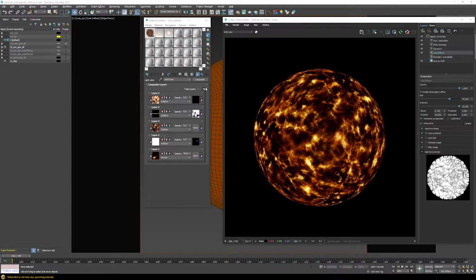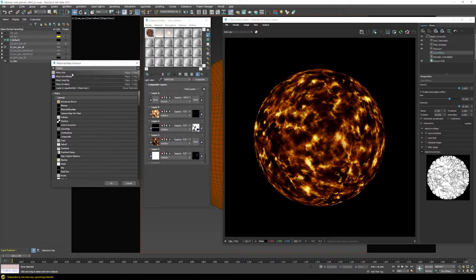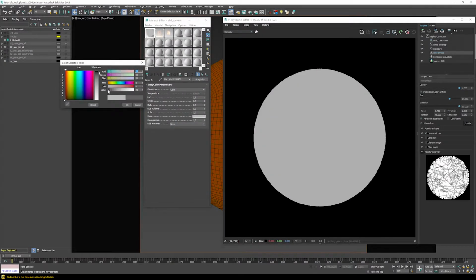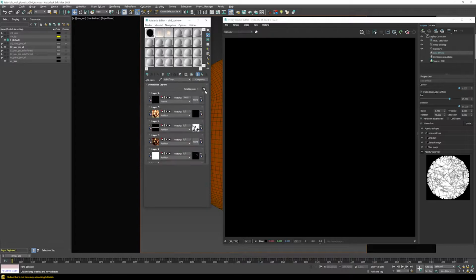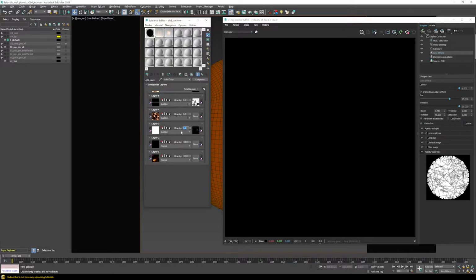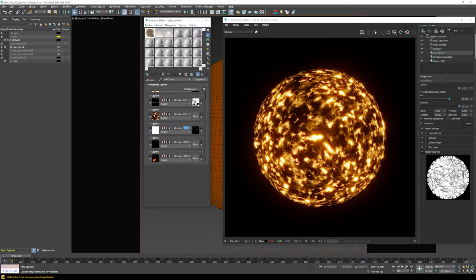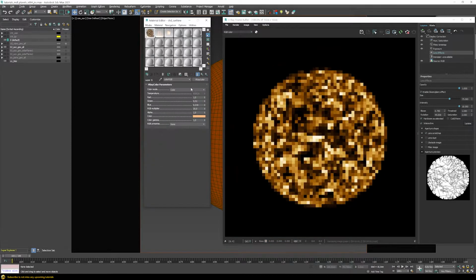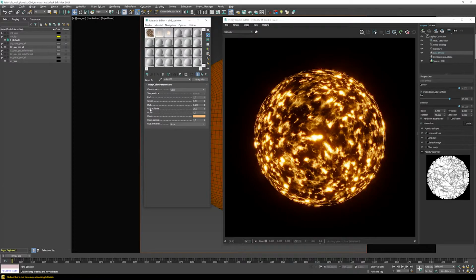In order to see what's happening with the next layer, I will first of all create a new V-Ray color map in here, just set it to black and then put it on top of my base layer so that everything stays black. And now if I put this one here to 100, I can only see what's happening in this layer. What I did in here was to just add a V-Ray color. And then here I made sure to use a very strong color multiplier. So I set the color multiplier to a value of 20. This will make sure that some of the parts will have very strong glare effects happening. And then I set a color that I liked.